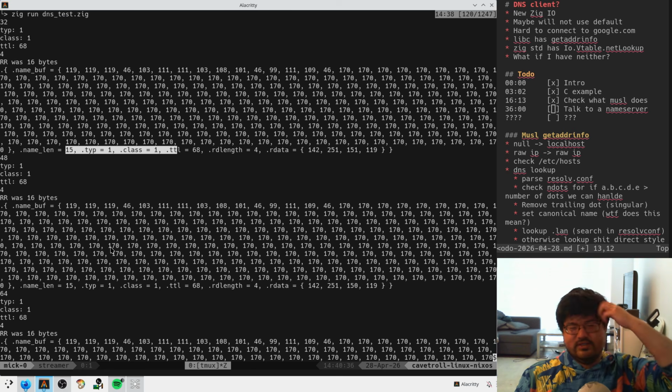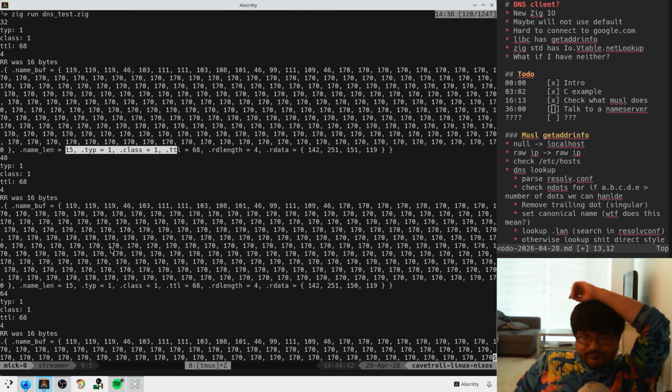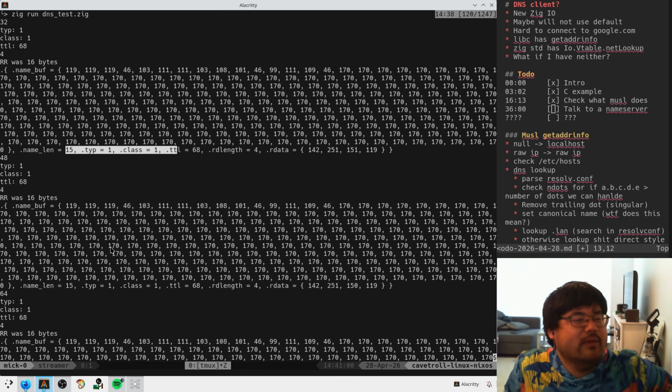I guess there's a reason that you would want to parallelize the next part, which is trying to connect to all these things, because some of them might be down, right? So it kind of makes sense to have a system that can make a connection to all of them and give up on the ones that lost the race. I kind of see why Zig did it that way. That seems kind of crazy to me.